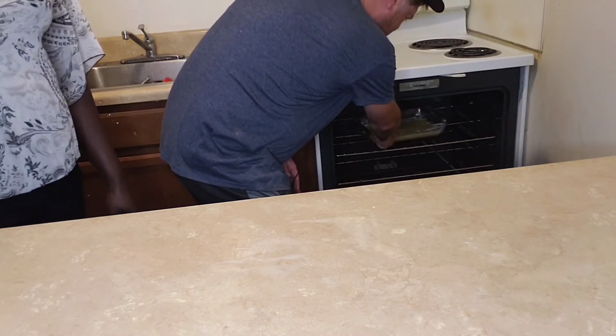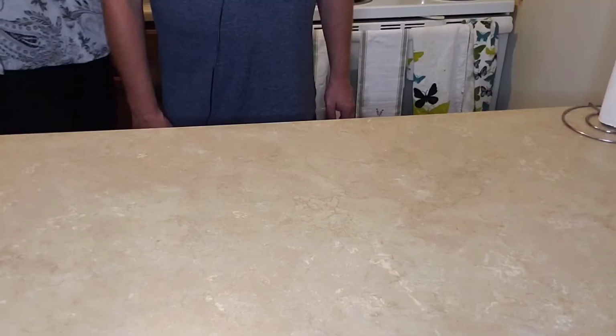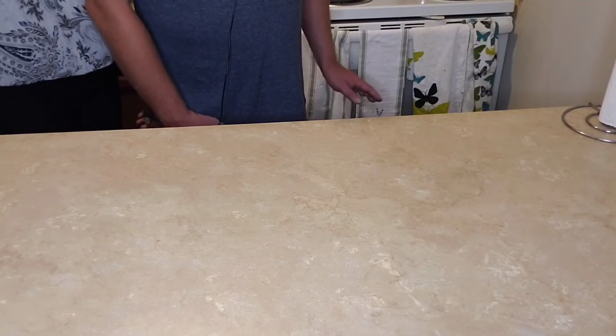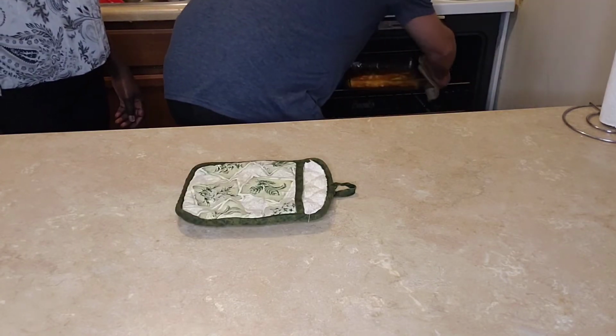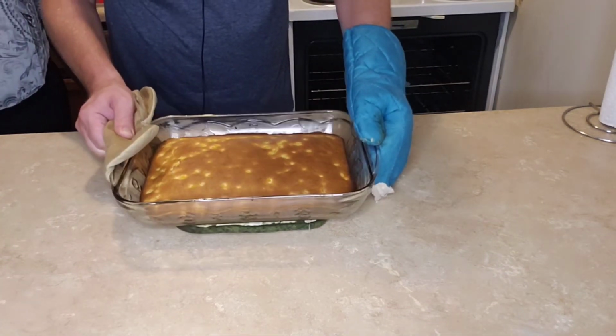My cornbread is now ready. Now I'm going to be taking it out of the oven. It looks really good. Look at that. That looks good.